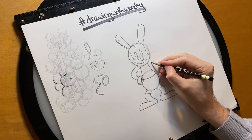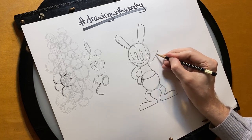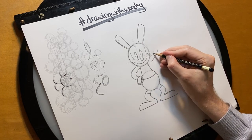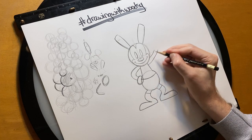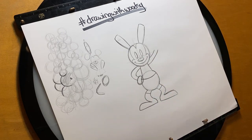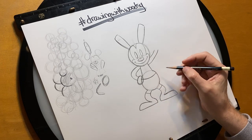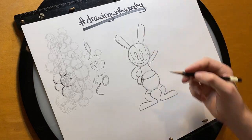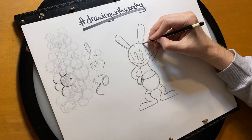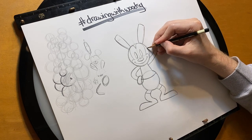And let's put the other arm out waving. So I'm just going to draw a line out here. It doesn't really matter how — you can make it really long if you wanted. What's nice about this era of cartoons is that the physics were not really that big of a deal to them. They were having a lot of fun. So if he had a tail, he could pull his tail and his ears might get shorter. So they were doing all kinds of crazy stuff back then.